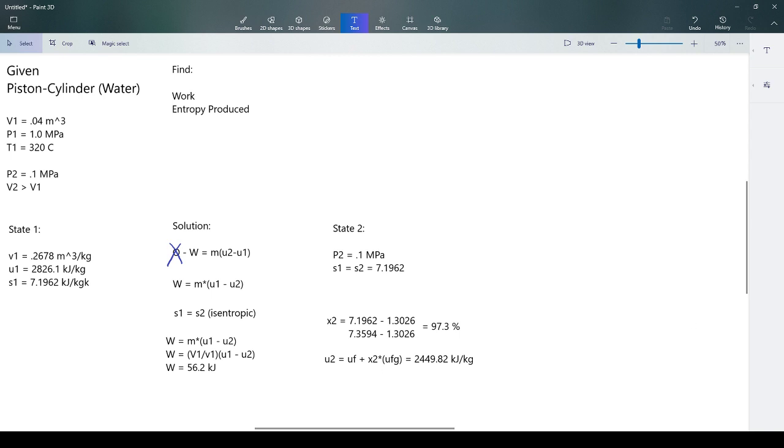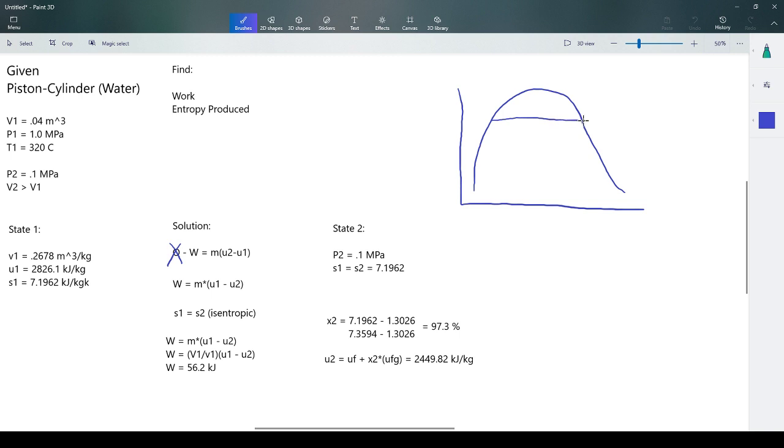So now what that means, before we're out of here, is that for this process, I'm just going to draw something like this. How about that? We'll draw a little line here. So this right here is the high pressure line, or the high temperature line. This right here is the low one, right? So these lines are pressures. We're going to call this one pressure 1, which is the high pressure, and pressure 2 is here.